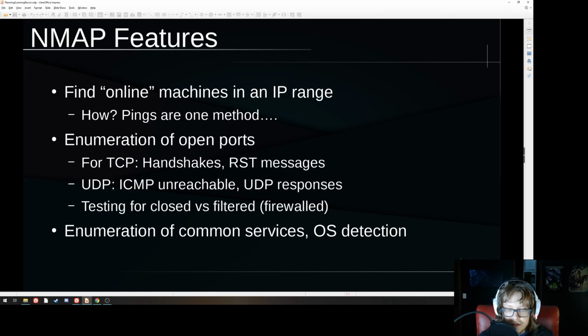So you want to test for whether or not a port is closed or whether it is filtered. If it's filtered, then it's subject to a firewall. This can mean that you are still able to do something with it. Sometimes there are different exploits that involve targeting the firewall itself, so you're actually trying to trick the firewall into doing something. There are some exploits of that nature as well. But generally speaking, if a port is firewalled, there's not much you can do. It's pretty much the same as closed from your perspective.